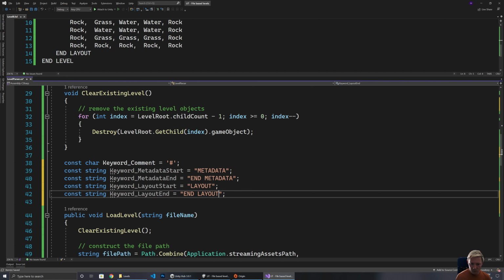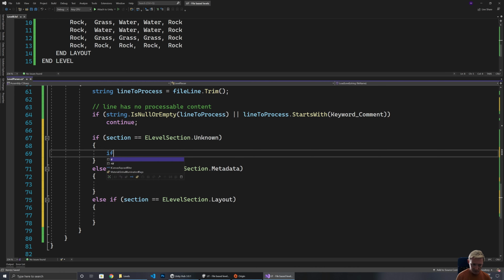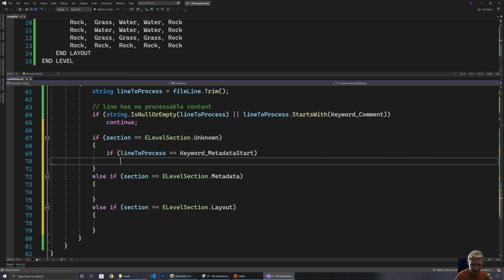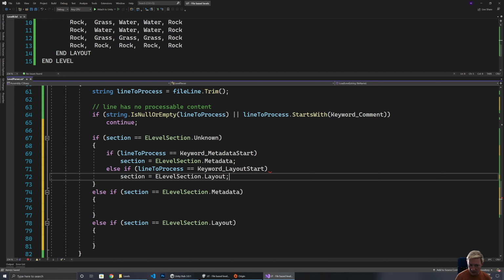So this way, if we're in unknown, then I can check if line to process is equal to, because we've already trimmed it, should be able to match it exactly. So if it matches metadata start, then section becomes metadata. Otherwise, I want to check if line to process, so not metadata end, but layout start, because then I change the section to that.